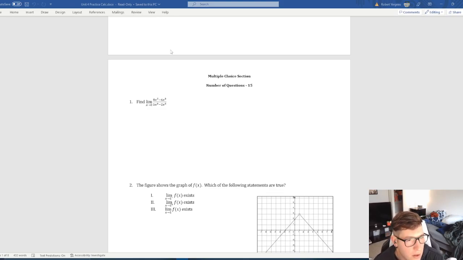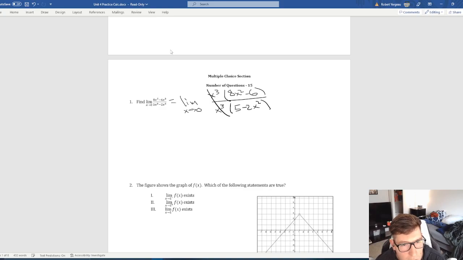We have this lovely limit, so we need to find the limit as x approaches 0 of this rational function. Looking at this right away, if I just plug in 0, I'm going to end up with 0 over 0, which means I have to do something to this first. What I'm actually going to do is pull out an x to the third power from everything. So I'm going to have the limit as x goes to 0 of x to the third, and what's left is 8x squared minus 6, over x to the third, and what's left is 5 minus 2x squared.